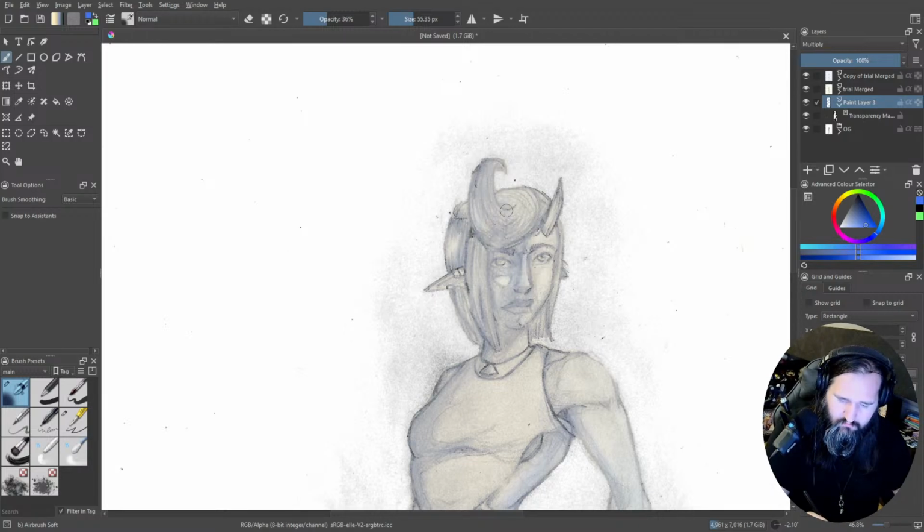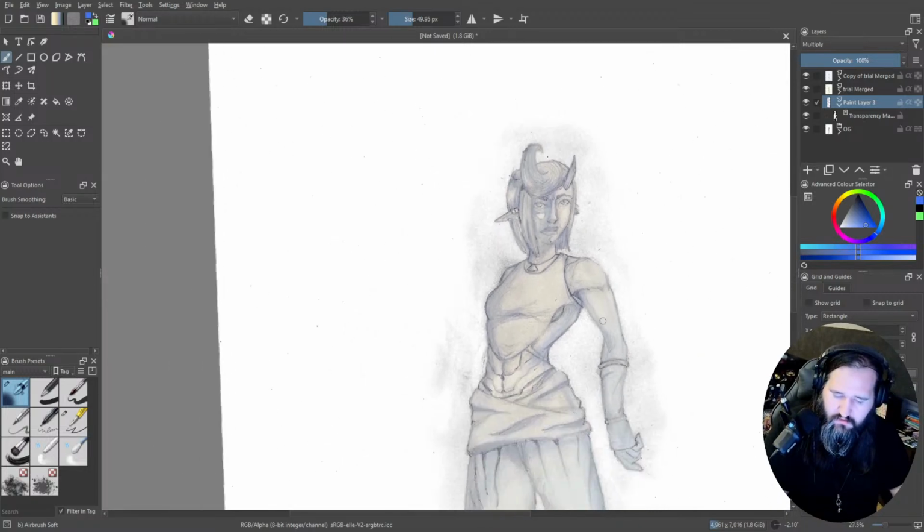I don't know what I did with this hairstyle, I'll be honest. Am I using the blur brush? I'm using the blurred critter brush. It's fine. What I'm doing.